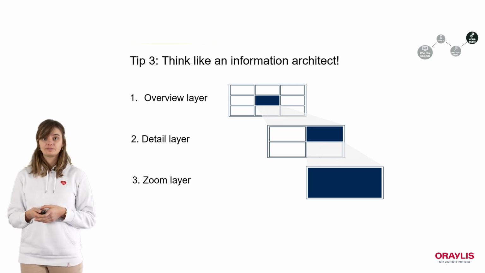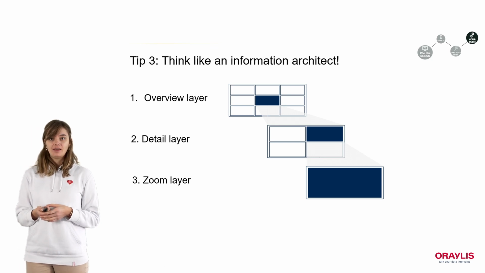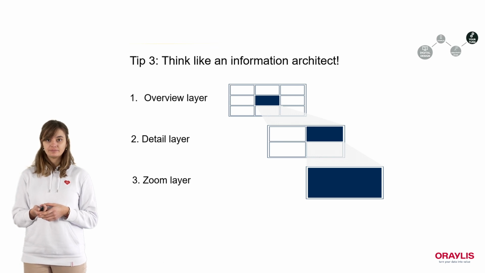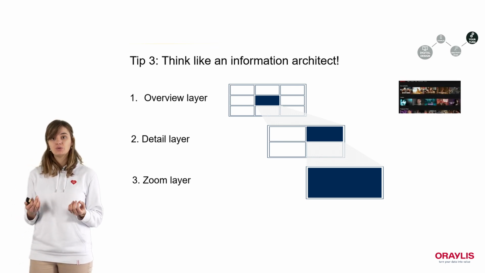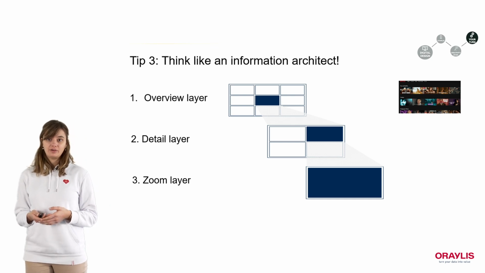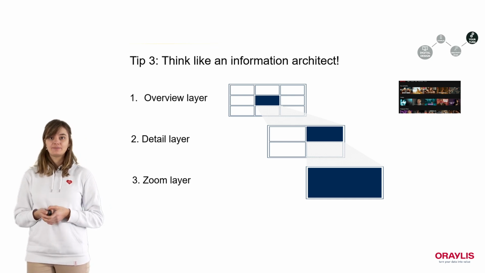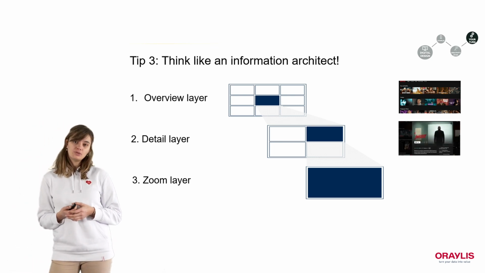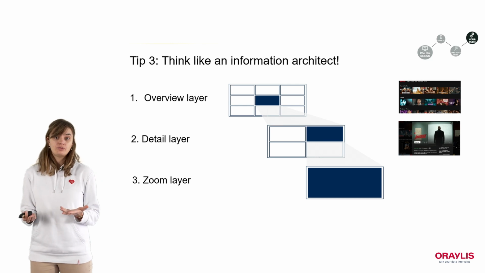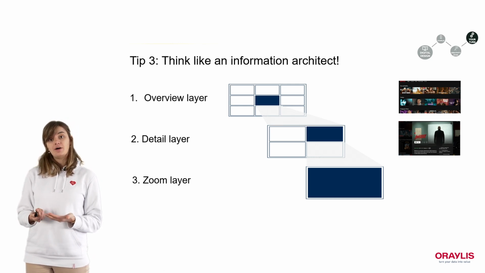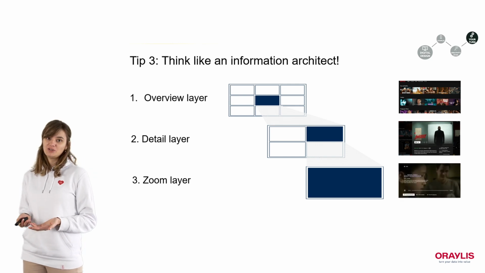Some people are satisfied with the first layer and some are only interested in all the details from the third layer. And if you have paid attention to this session, you might remember where you've seen the structure before. This concept is also used by Netflix. First, there is this overview layer composed with the big tiles. Then the preview feature, which gives you details to a movie, for example. And if your interest was aroused, you move on to watch the movie.